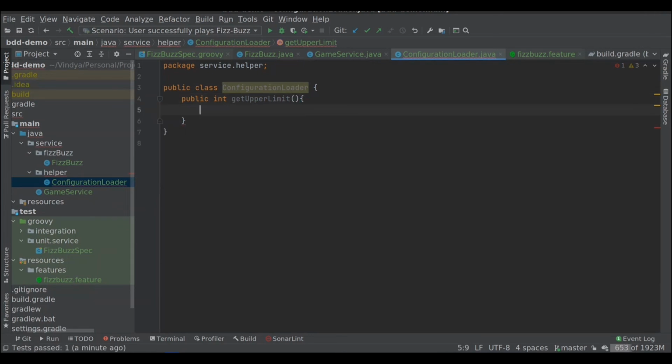For now I'll just return 10, but this may be loaded from a file or from a database.